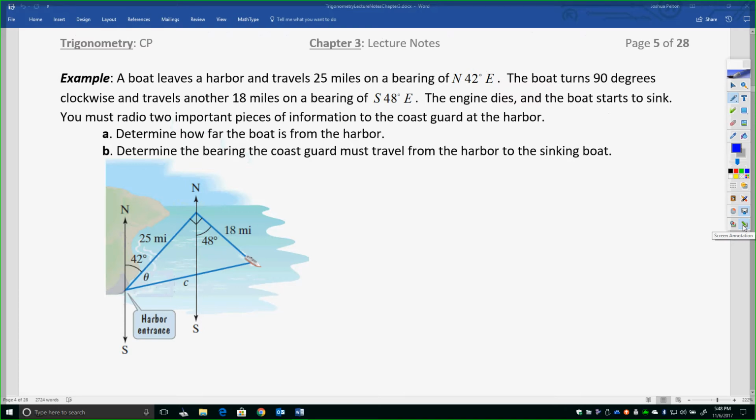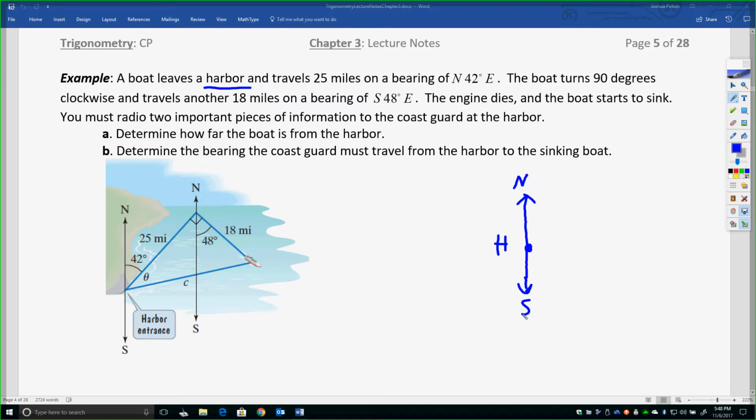Okay, so I gave you a diagram here, but typically a diagram will not be given. So when you read these problems, all you need to look at is the distances and the bearings. The rest of the information is irrelevant until you get to the solving part. So you should always start with some kind of point somewhere in the middle of your paper and name that point. Since we're starting at the harbor, we'll name this H. And then draw a north-south compass from that point.